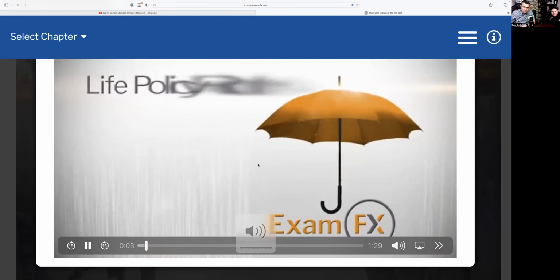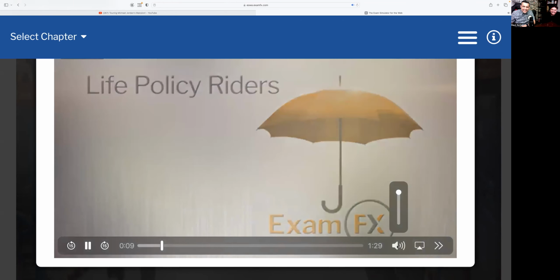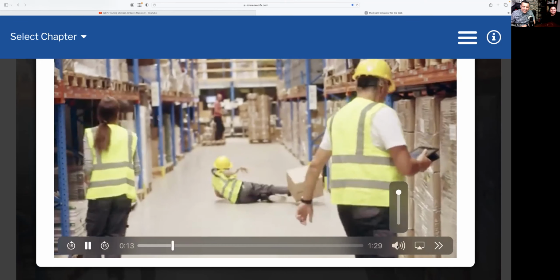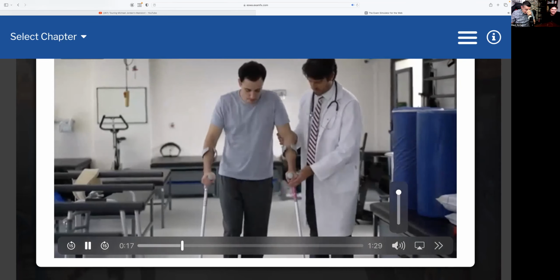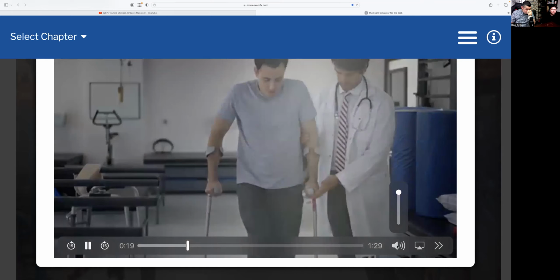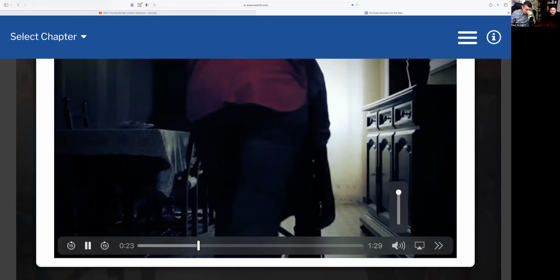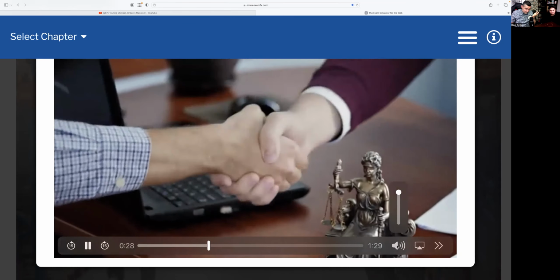Let's continue our conversation about features that modify coverages, and in this chapter, focus on policy writers. Here's a scenario. Because of a disability, the insured is unable to work, so he cannot pay for the policy premiums. Without the premium, there's no coverage. Well, the waiver of premium rider, for example, will allow the insured to keep the life insurance policy in force without paying the premium. For free.